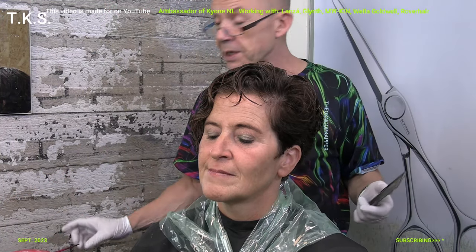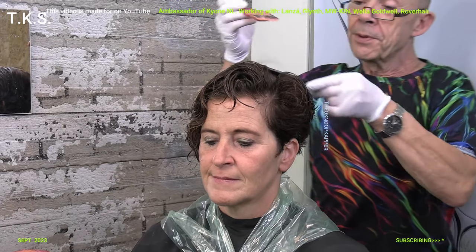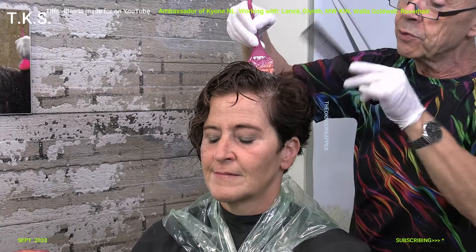I take a 659, that's a red color, with 6%, that's 20 volume. And I put a conditioner in because she has wavy hair. I want the best result. Start on top, applying this from the roots to the ends, of course.